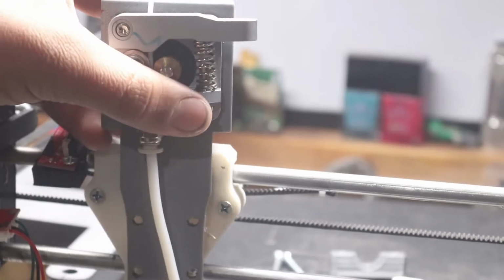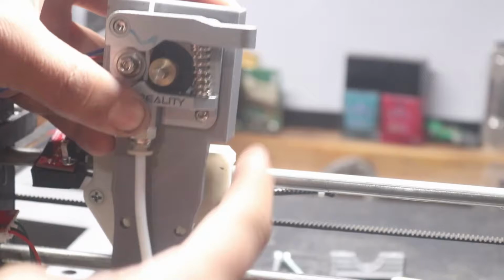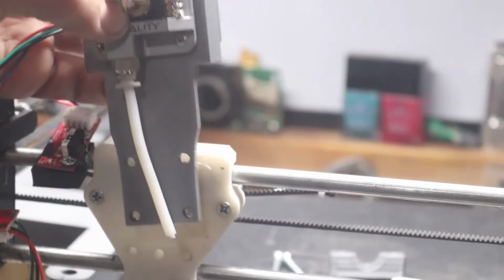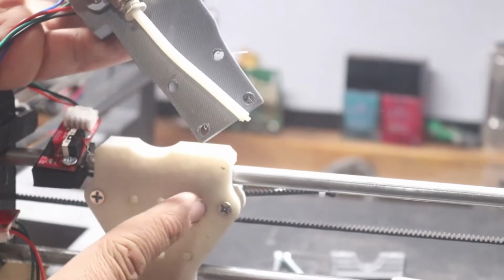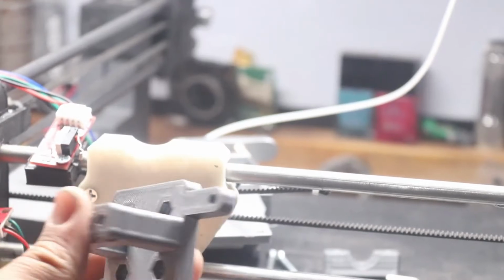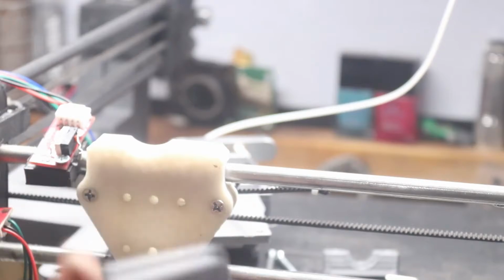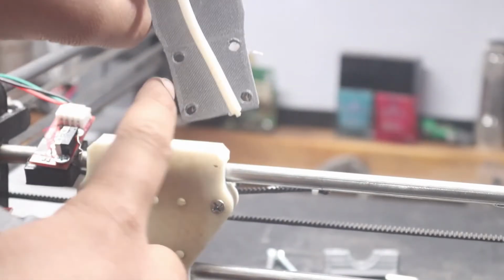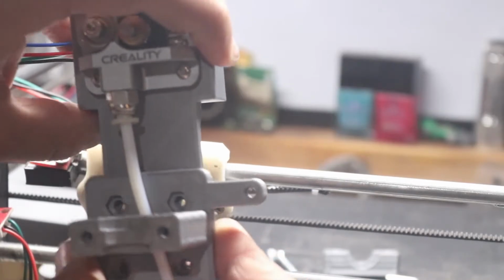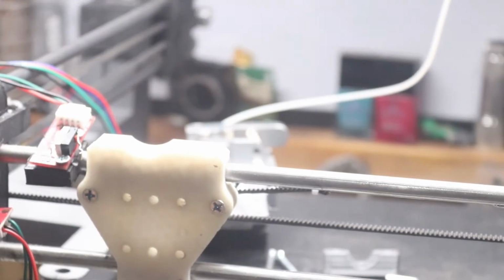So the other thing we did was convert this to direct drive. So instead of mounting it further down on the corners, we decided to mount it to this 3D printed direct drive part, which is in a different direct drive folder if you're interested in building this, and it just bolts on using all four of these bolts as well as our other adapter mount. So this is the adapter right here, and basically it uses all four of these holes, just like the custom direct drive part does. And basically this will just sit right here, and it just lines up with all four of those holes, and it gets bolted on. And that's going to be the first thing we're going to jump right in and get done.